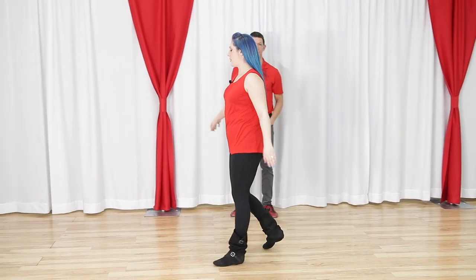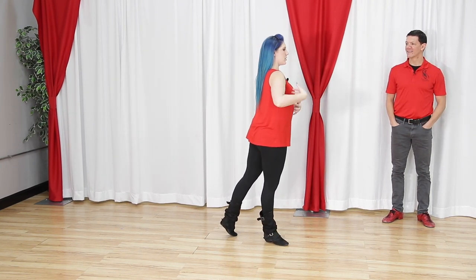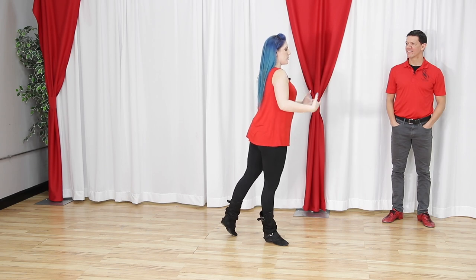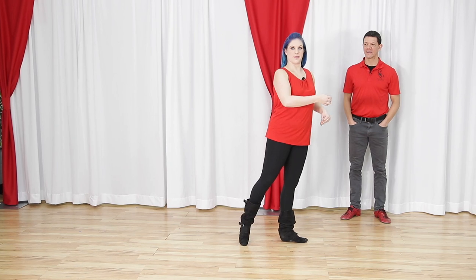Now I said I'd talk about the prep in the beginning. A lot of people, when they do the prep, take their whole body. You don't want to do that. It's just a very small presence over the side, okay? So when you walk forward, you just want to make sure your whole right side is over your right foot. And then when you walk forward with your left, same thing.